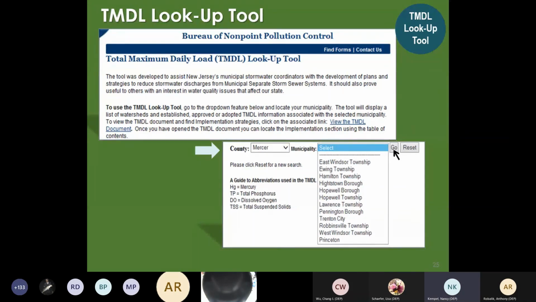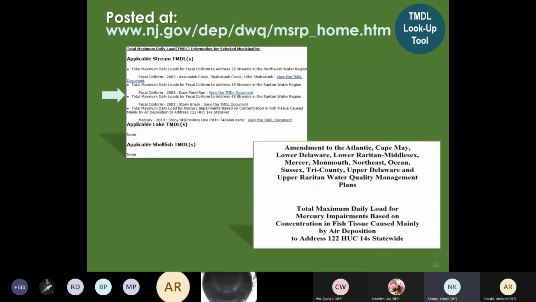Here's a quick look at what the TMDL Lookup tool looks like right now. I'm hoping, I don't know, Tim, if I'm right, but sometime by the summer, maybe we will have the updated lookup tool, which will operate almost the same, but the view will be different, and it will show you the information in a little bit of a different format. And hopefully, if we can get it, we'll also be able to share with you a map showing the coverage areas.